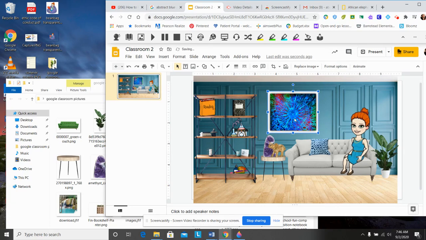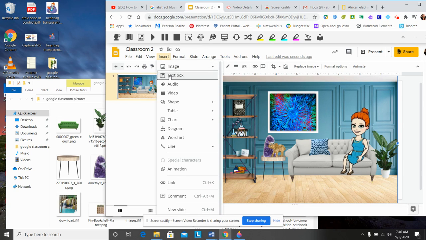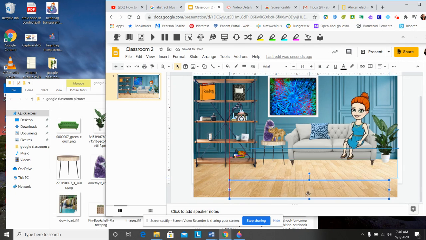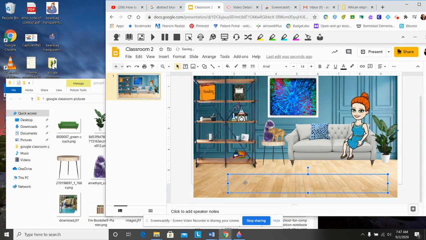There we go. Now, another thing you can do too is insert text box. So I can do this, text. I'll put it down here. And it's a little too low, so there we go. All right, and you can type anything. Welcome to second grade.